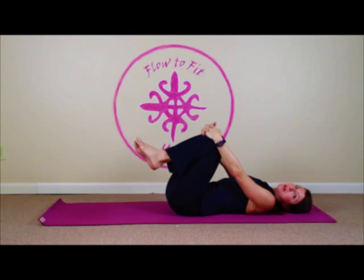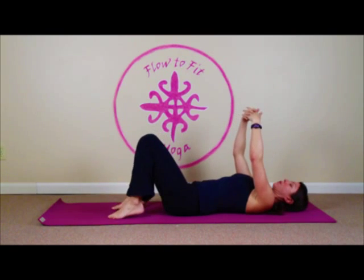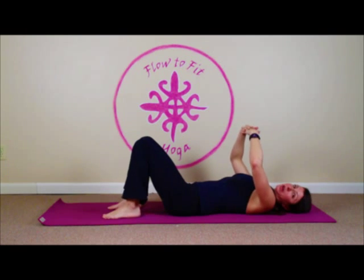Good job. One more exercise. We're going to do some crunches to center and then to the sides. We're going to do a basic crunch, the easiest version of the crunch. There's a million ways to do them. Feet are going to be hip width apart.